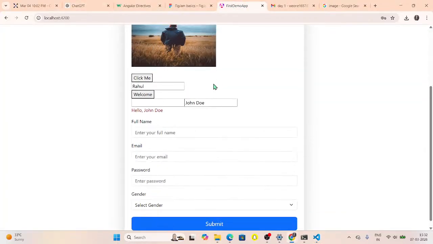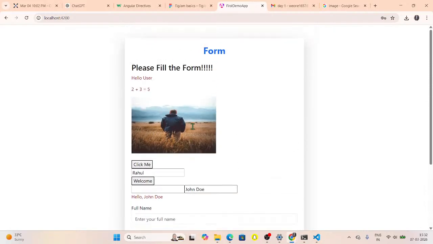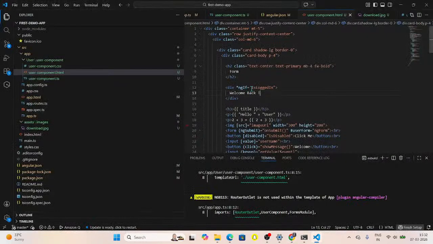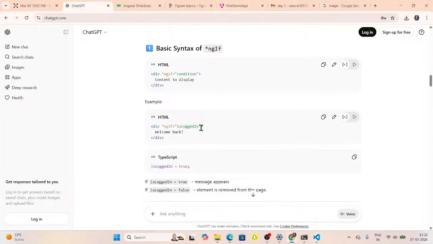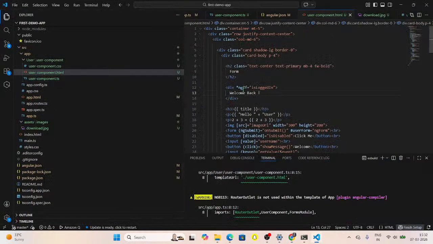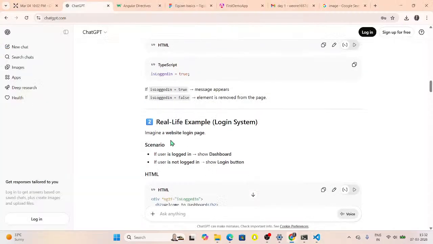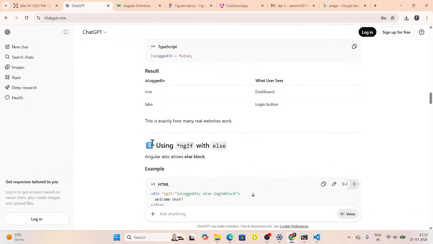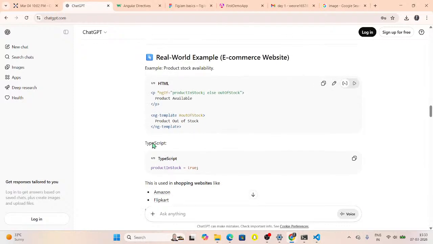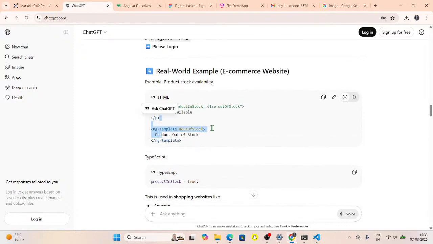Okay, welcome back. No, we are not seeing it. Is it correct? Welcome back, the condition is also right, and we are setting it true. ngIf is ngIf. Do we need to add anything else there for ngIf? Not sure about that.